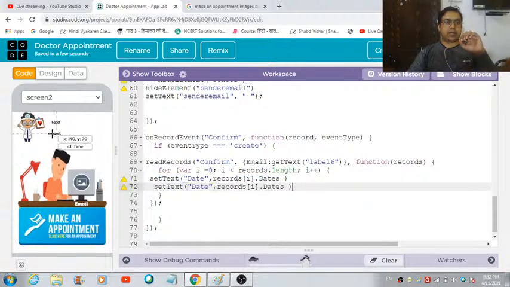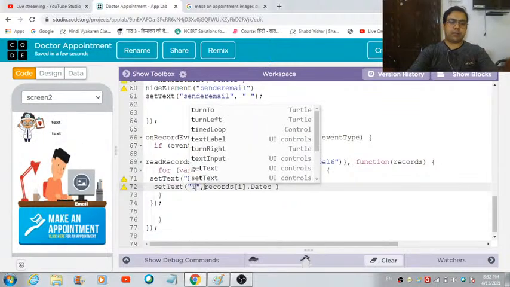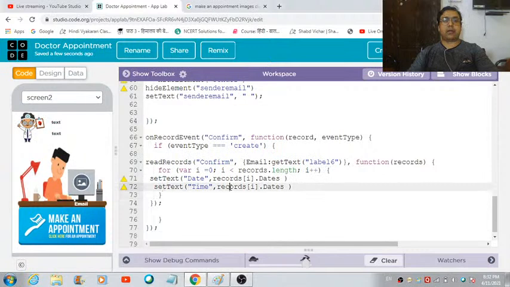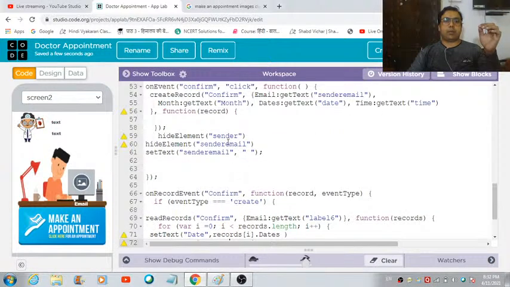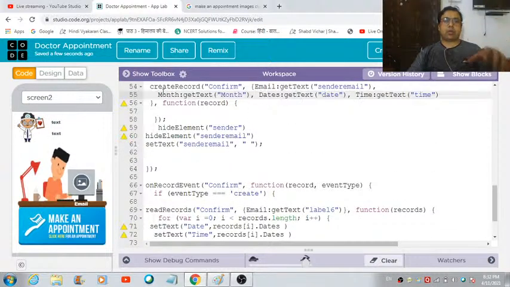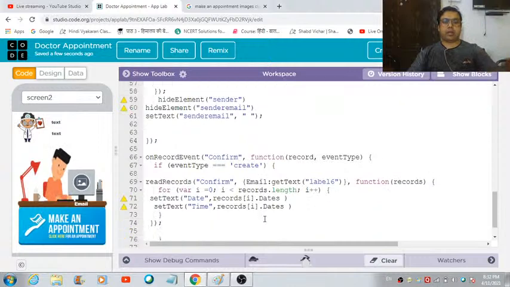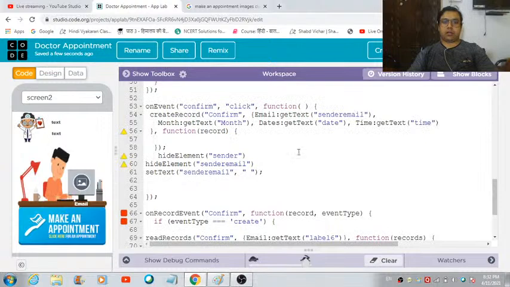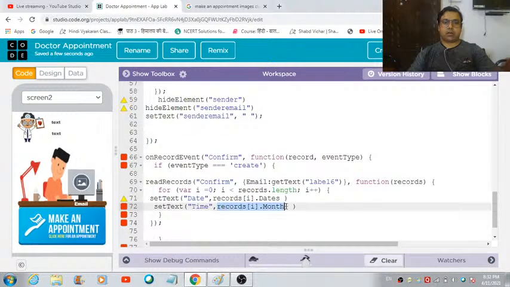Now the second label box, the ID of this label box is time. Let's replace it with time, and here I would like to see both the month as well as time in this second label box. So for doing that, we can make use of the concatenation operator. So it is the month, and then there is time also, which I would like to see getting reflected over here.